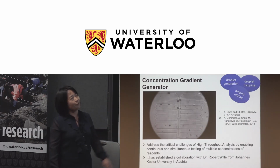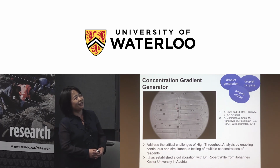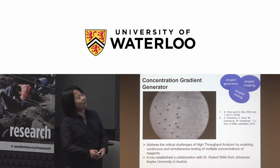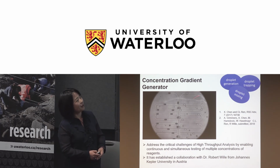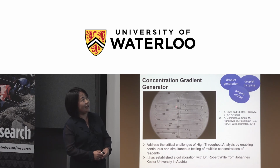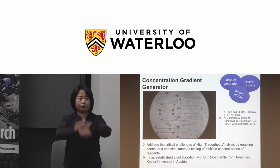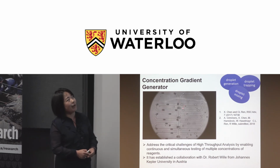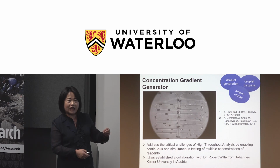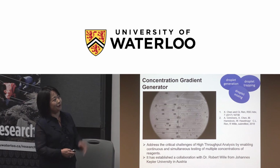Here, just to show a glimpse of all the different functions. For example, in this case, it was used for drug screening. What we have here is one chemical on one side, and chemical B on the other side. What my collaborator told me is I need them to mix right away, very quickly, in seconds. We mix them very well. The mixing index means they are fully mixed in about 4 seconds. Then we put a drug inhibitor in there and see how they respond to this assay. As for the assay, please ask Professor Decker, I don't know.